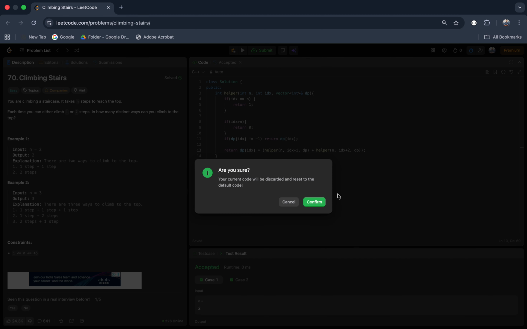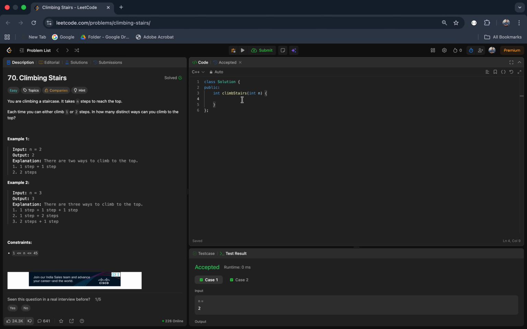In the tabulation approach, we will have an iterative solution. So we just need our DP of size n plus 1, and we can put 0 here, there's no need of -1. We make it n plus 1 because we need size n plus 1 DP; if I use n, then I will get only indices up to n minus 1 because of the vector indexing.